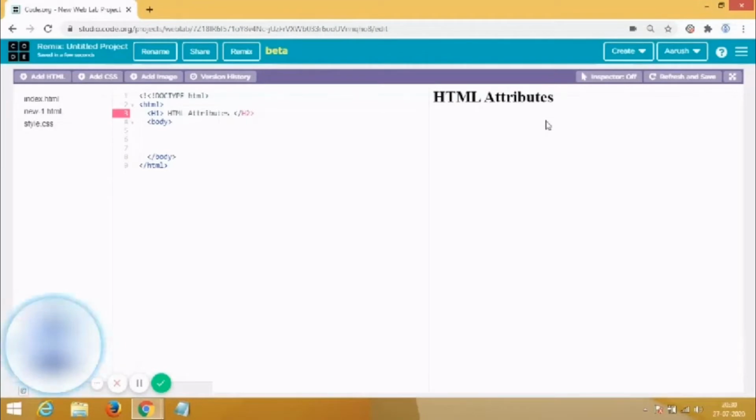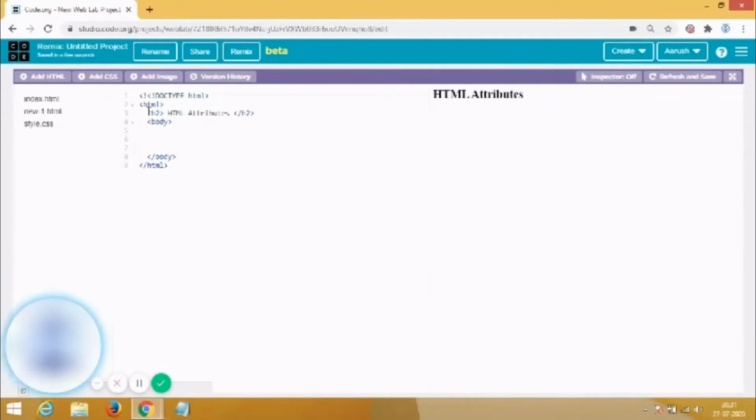Now the point I'm trying to discuss is, can you see this H1 and this H2? This is in capital. So basically, HTML is not case sensitive. Case sensitive means you can write it in capital or in small. Both will work, but generally we use small letters. The reason is that when you use XHTML, you have to make sure that you use the smaller one. So that is the reason we generally use small letters, but even if you write it in the capital form, it won't affect.